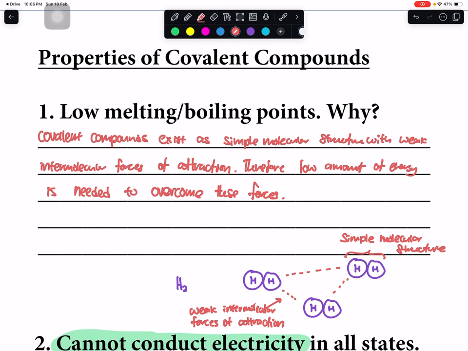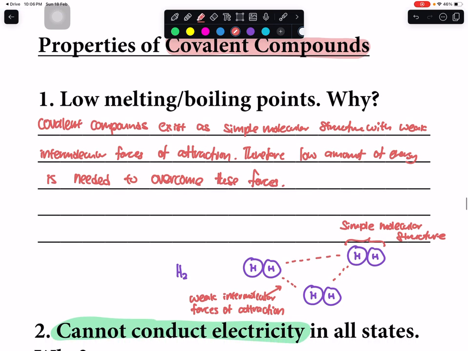Okay, so let's talk a little bit about your covalent compounds and their properties. So remember just now I told you guys that when we talk about properties, there's always 2 things we'll talk about: the melting and boiling point and the ability to conduct electricity. So over here in covalent compounds, you will realize that they have low melting and boiling point. So why is that the case? Okay, let's take a look at what was written.